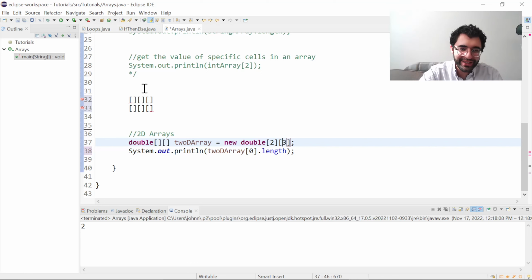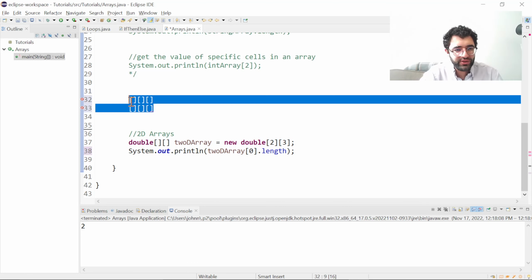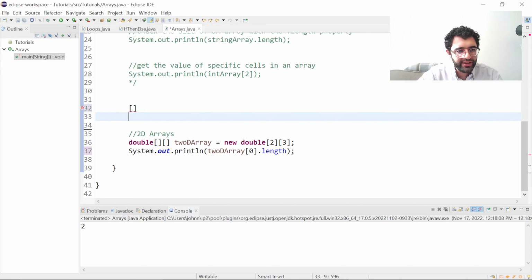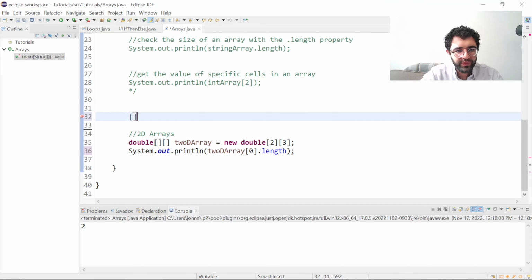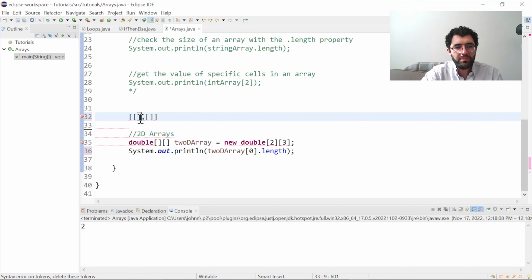What it really is going from, starting out with an array that has two elements. So we can look at it like this.